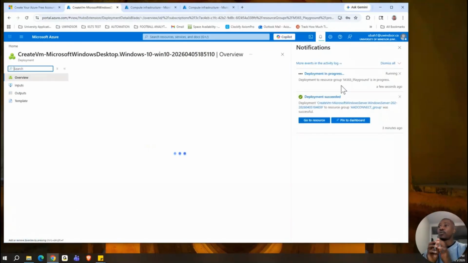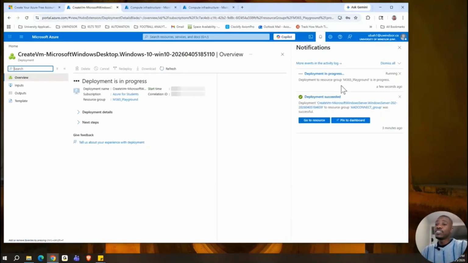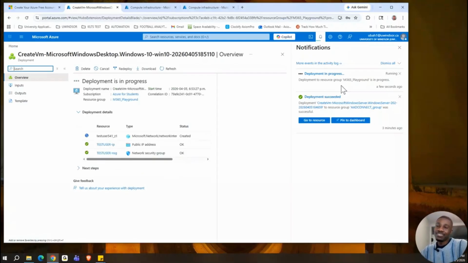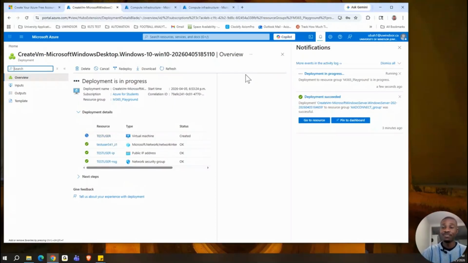So guys, while this is ongoing, creating a normal Windows 10 virtual machine takes more time. It may take about 4 to 5 minutes compared to a normal Windows server. So while this is ongoing, two things we need to do real quick. Let's go back to those two virtual machines we created earlier, our domain controller and also our Azure Active Directory Connect. Let's make sure both of them have a static IP address assigned to them.